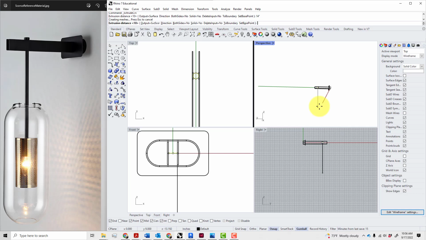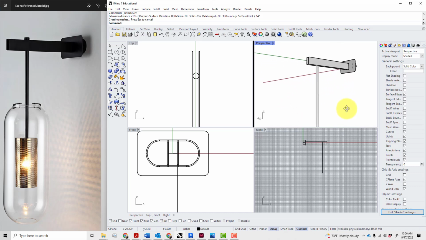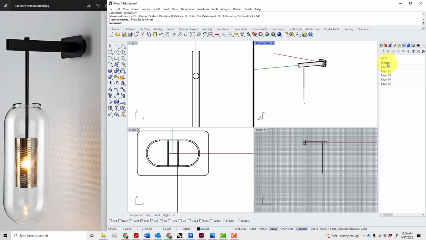I'd say 14 inches. Okay, so far, everything we've done, we've kept on the same default material, which makes absolutely no sense. So let's call this the metal, or yeah, this is metal 1. We're going to have another metal with the shield or the scrim. So metal 1 should be metal fixture. I mean, that's a better term.